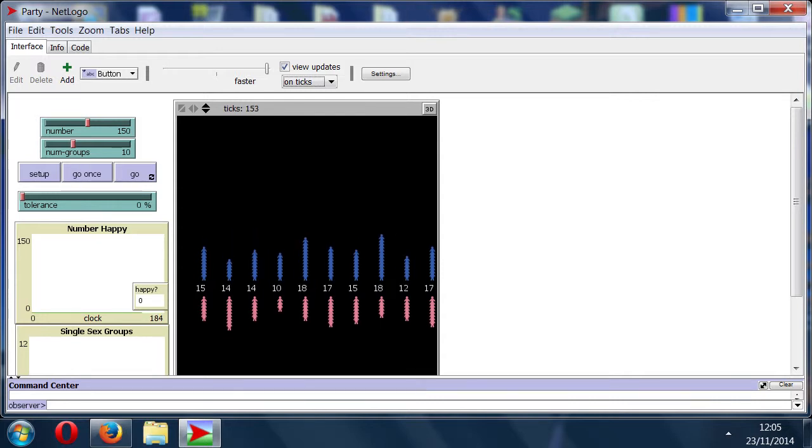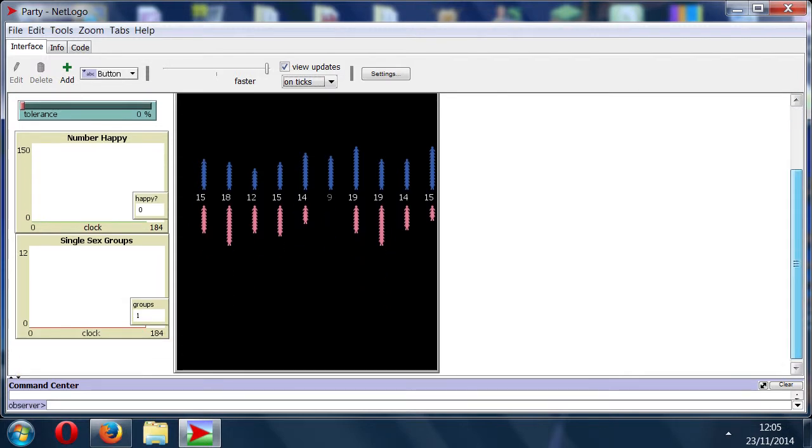I wonder how it's changing it there. That's strange though. You would think that these 9 guys here with no... They're only happy when there's no... You would think that would actually meet the criteria there. Yeah, look. So there's the first single-sex group has emerged there.